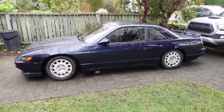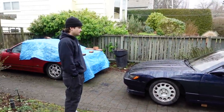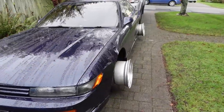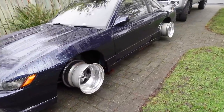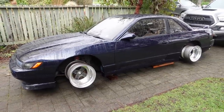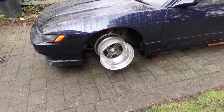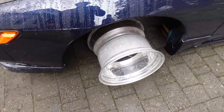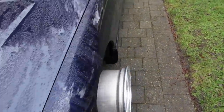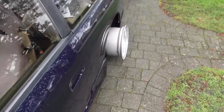The rain never subsided, so we're here the next day. Dalton's here. Hi. We're going to get the rear end up in the air and then start putting some wheels on. All right, both Mark IIs are on. Jesus. These are 14 by 10 and a half, negative something. They got like 6.5 inch lips. Look at this.